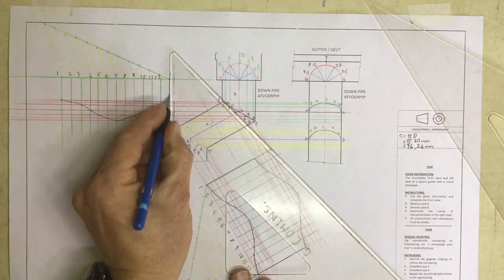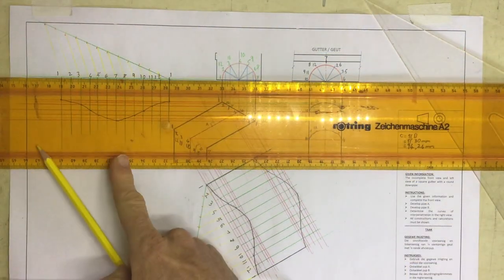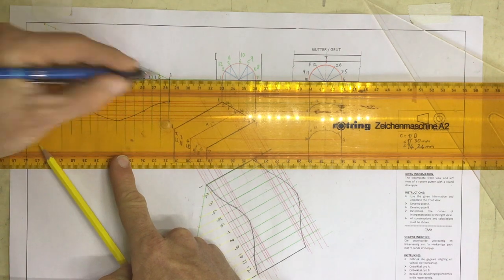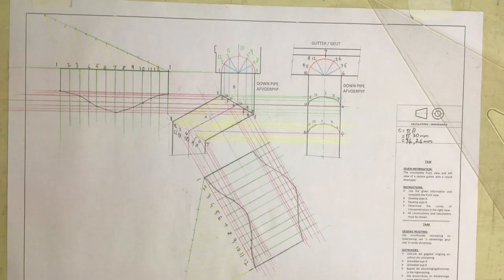And draw that in, and draw that in, and finish off the base. Don't forget that line. There is normally a mark given to it for some odd reason. There we go. And don't forget to label it at the end of the day. There's your drawing done.